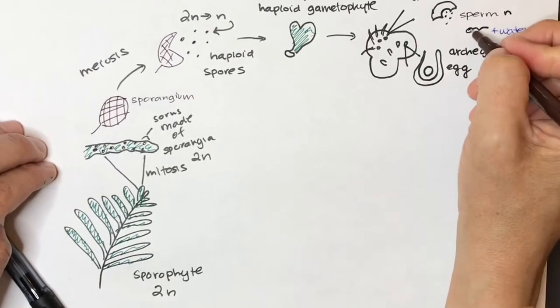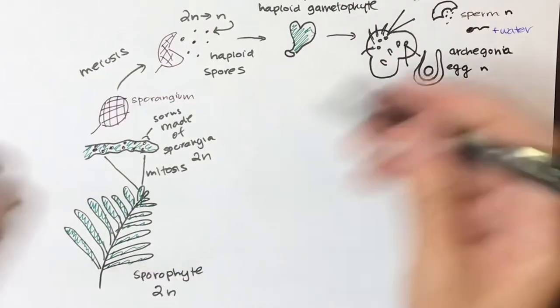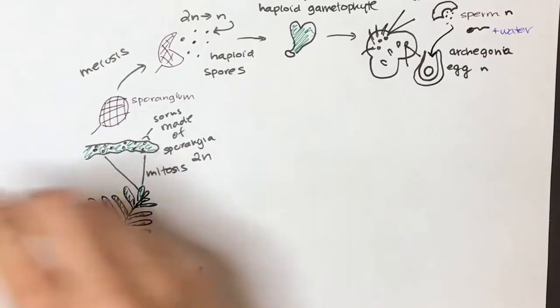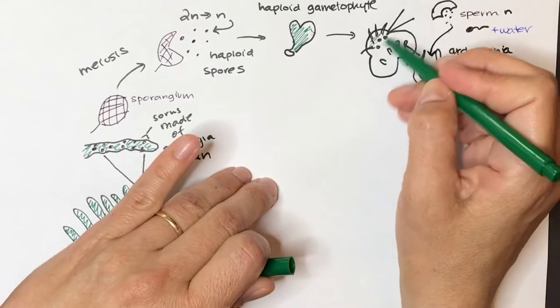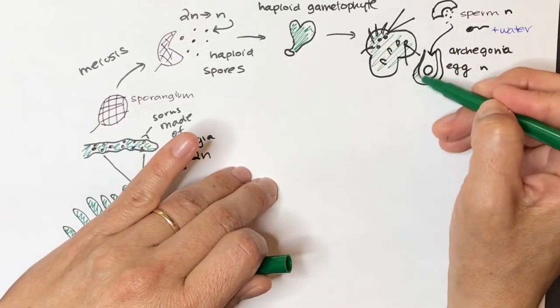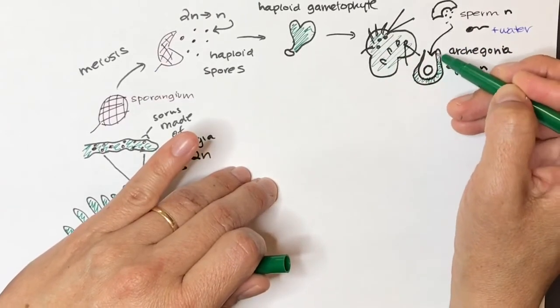This is my little brown sperm. And it's going to travel to the egg. And I mentioned before that this tissue is green tissue of the plant. So I'm just coloring it all in.